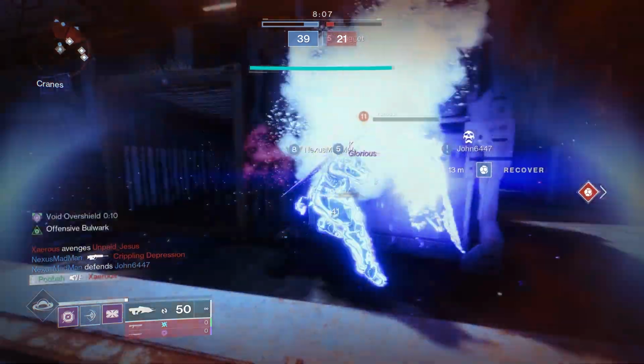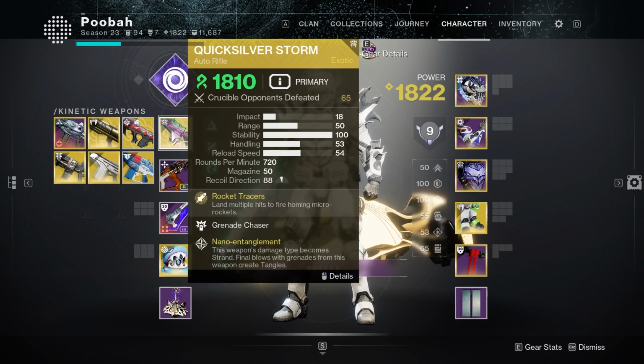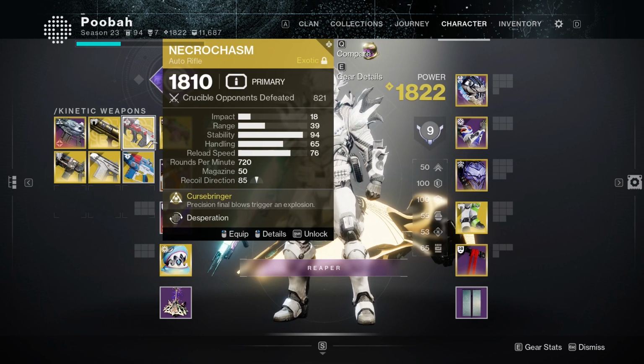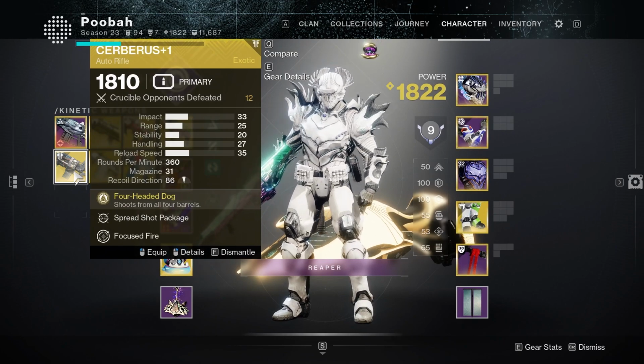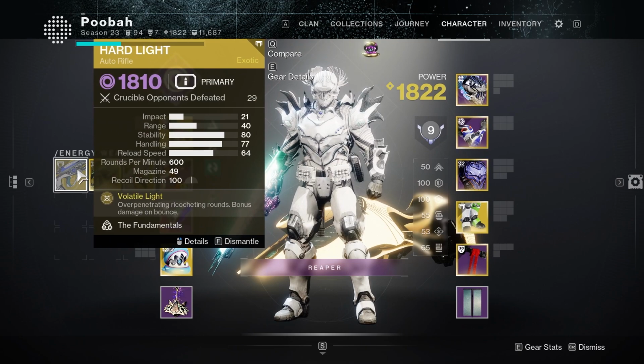Without further ado, let the exotic showcase begin. So there are 9 exotic auto rifles to go over. They're not going to be in any particular order, just kind of how they fall in my inventory. In the kinetic slot, there's Quicksilver Storm, Necrochasm, Sweet Business, Suros Regime, Monte Carlo, and the Cerberus +1. In the energy slot, there's the Tommy's Matchbook, Centrifuse, and Hardlight.